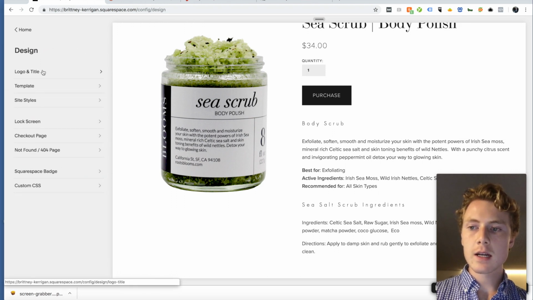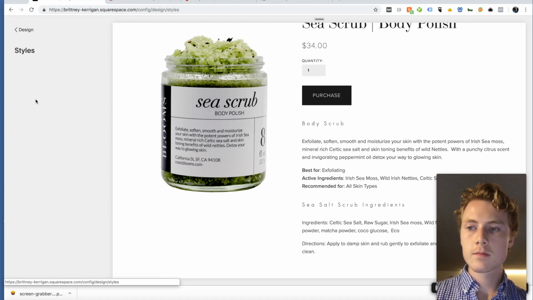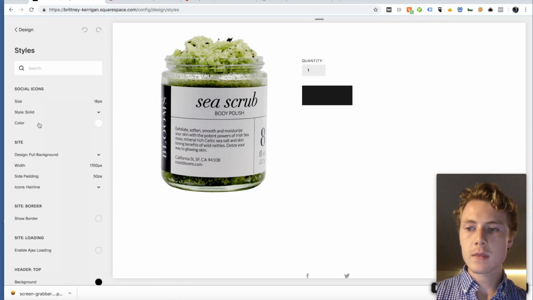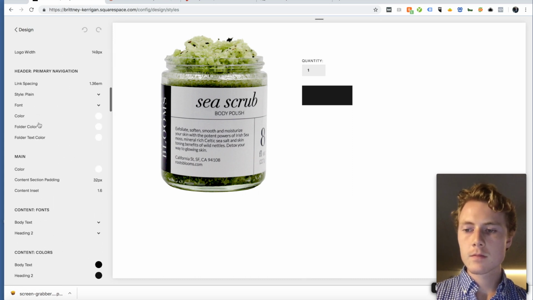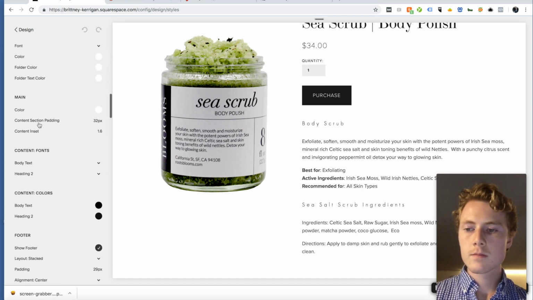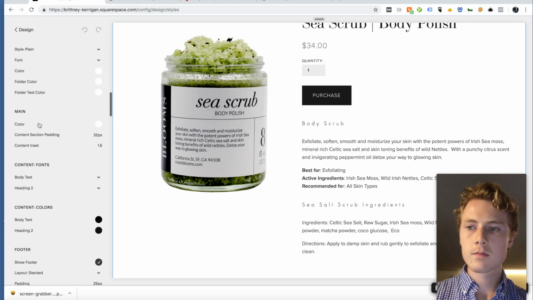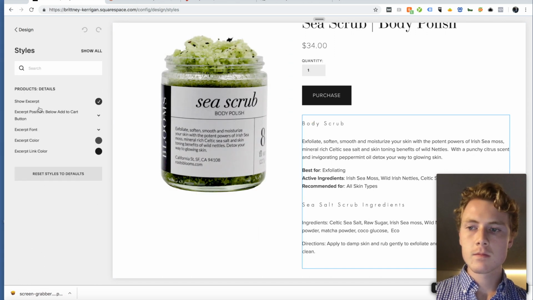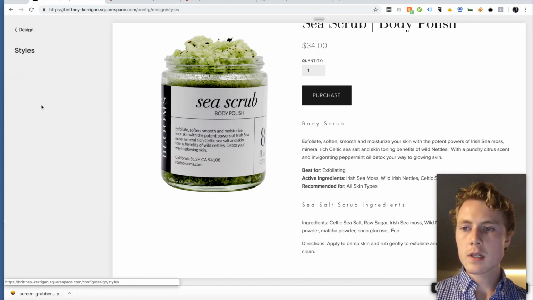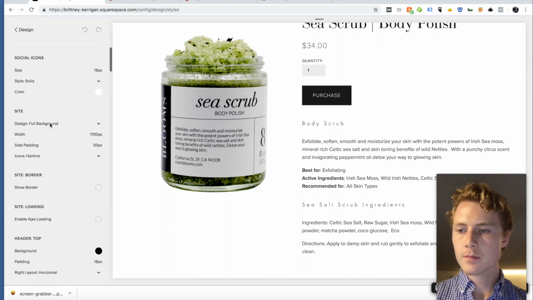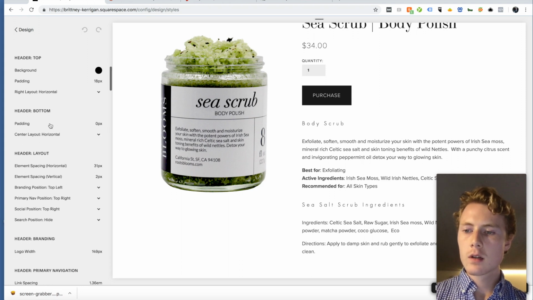So you'll go to Design, you'll go to Site Styles, now Font.